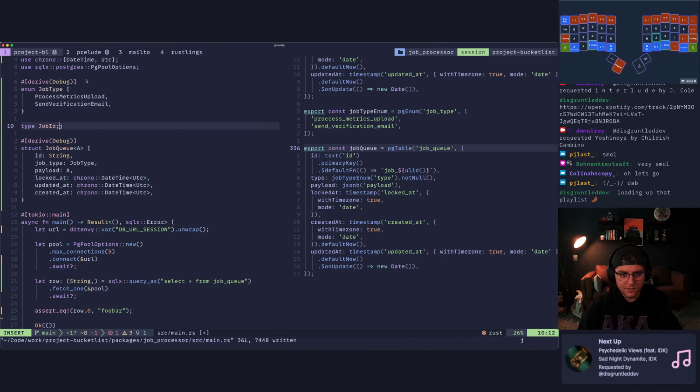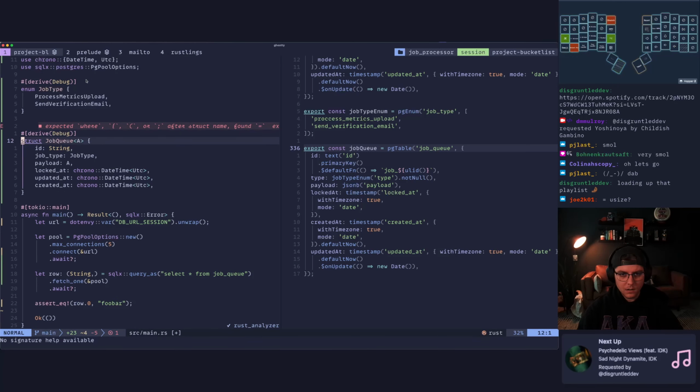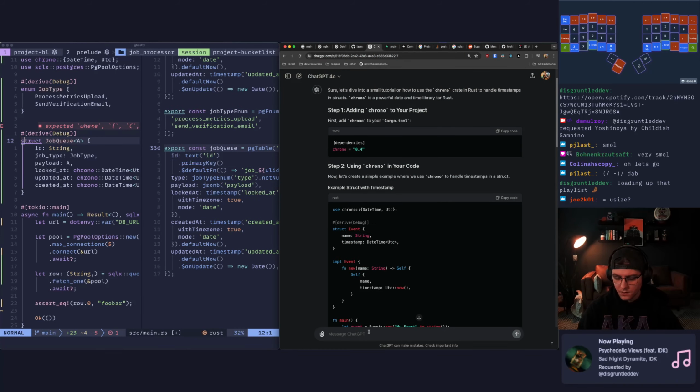Can I just have nominal types? I can't define types like that in Rust, right? It's like struct. Does Rust have nominal types? Does Rust have nominal and branded types?